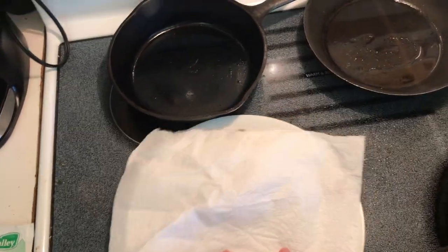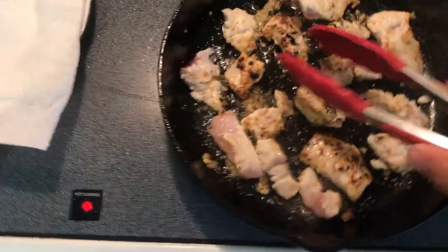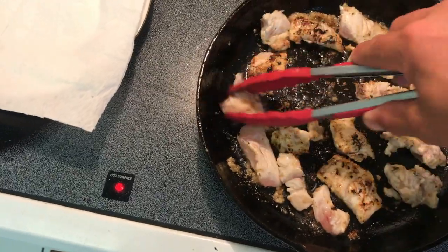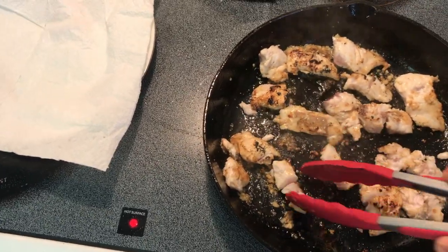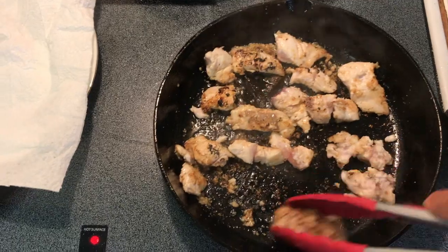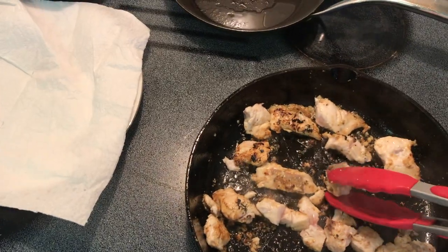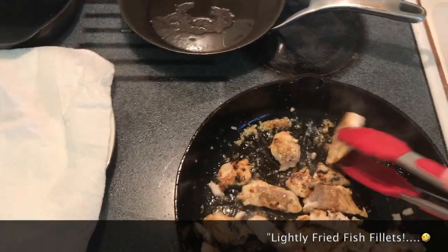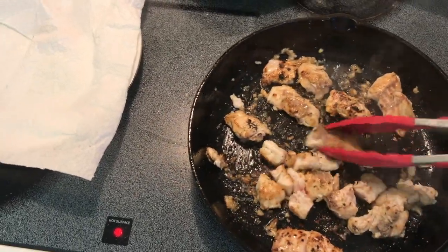I like to set up my plate here with a paper towel on it just to soak up the pan oil, and then I'll roll the fish off onto another plate when it's ready. You've got to monitor these pieces — the inside of the pan is a little hotter so those pieces cook a little faster. I'm moving some from the outside to the inside and some from the inside to the outside. Every pan is going to be different, but the goal is to cook it hot and fast without overcooking these delicate fish fillets. This is a Florida Keys yellowtail snapper, super fresh, caught last night and the night before.